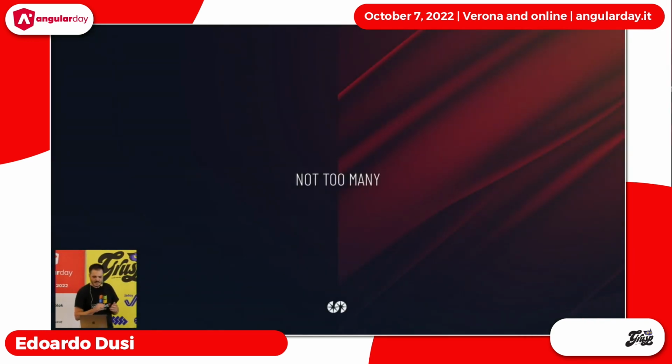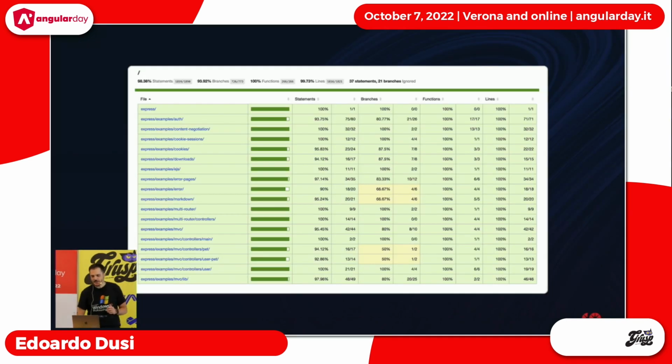The second part is about numbers, because when you think about tests, you think about numbers. What is the coverage of my application? Did I write enough tests to cover all my code base? Maybe you have automated pipelines that fail when you don't reach the right number.